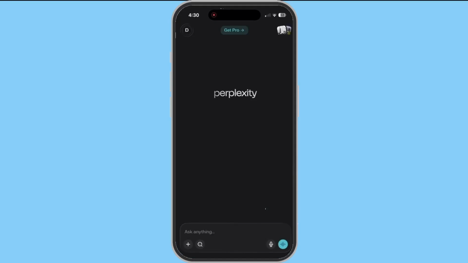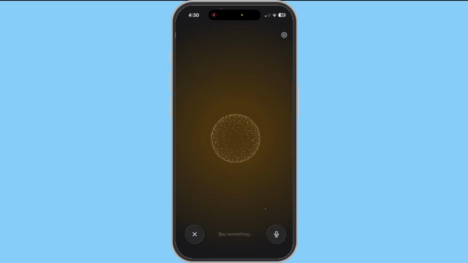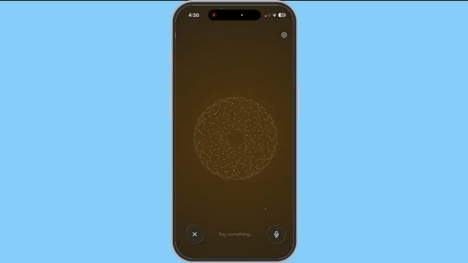From here, you have two options. If you want to continue with your voice, you can speak again and ask a follow-up question or start a new topic. This keeps the conversation flowing quickly and naturally. If you're done with voice for now, you can exit voice mode and return to the regular typing experience. Your previous messages remain available, so you can scroll, copy text, or type a new prompt whenever you like.